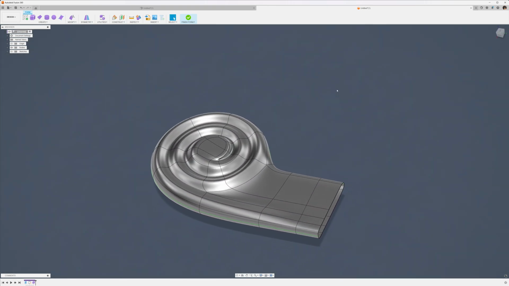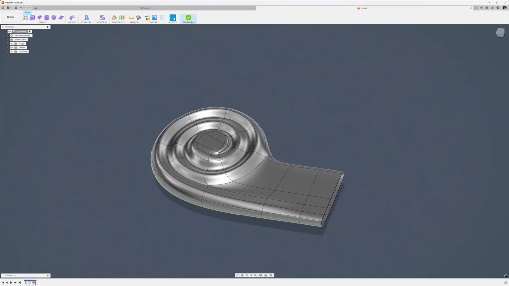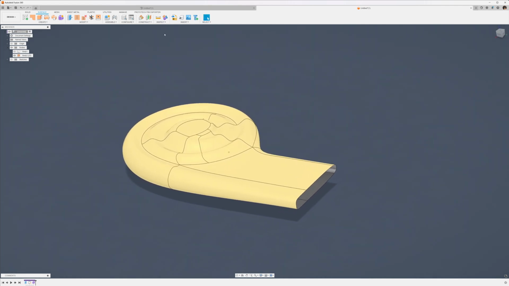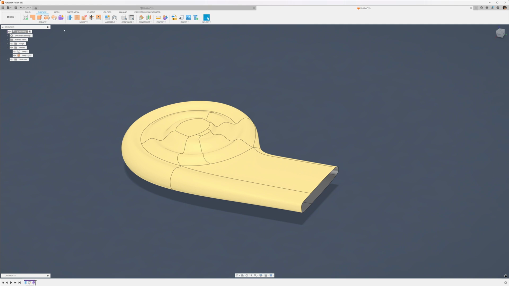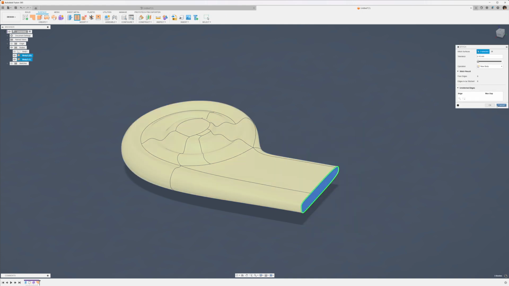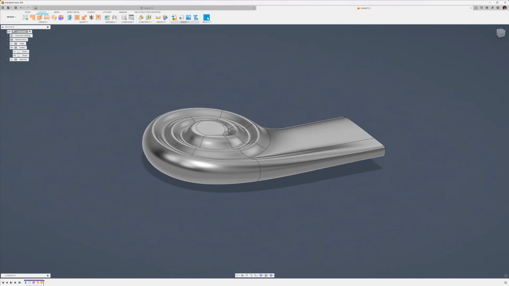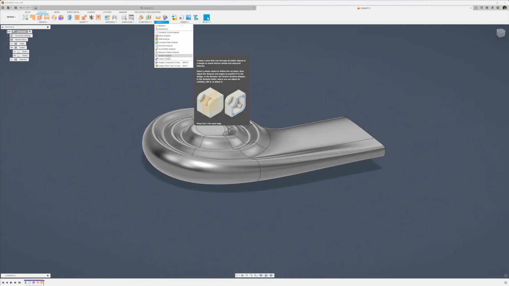There is my basic scroll, so I could say now finish form, and while it's still a surface model, I'm just going to simply cap the end of the surface and stitch it and say okay. And now we have a solid body.